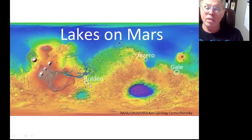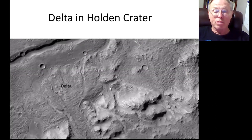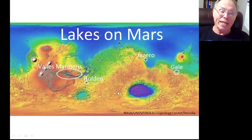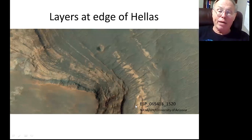Another lake was in Holden Crater. It has a delta and we found clay in it. It's been suggested as a landing site for several missions but hasn't made the cut yet. The great Valles Marineris probably had a lake — it spans all the way across the United States. It could have filled the entire Valles Marineris system or just parts of it, and the overflow would have gone out into the northern area. We also have the big impact crater Hellas, which probably had a lake. We see very large channels that probably took water into it and layers along the edge, which could have been made by a large lake.